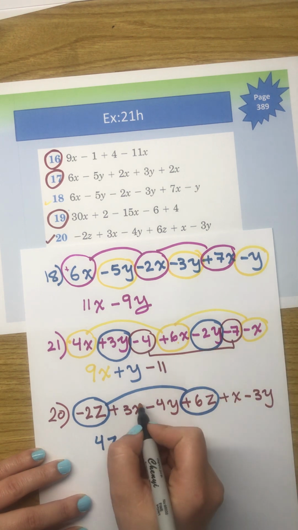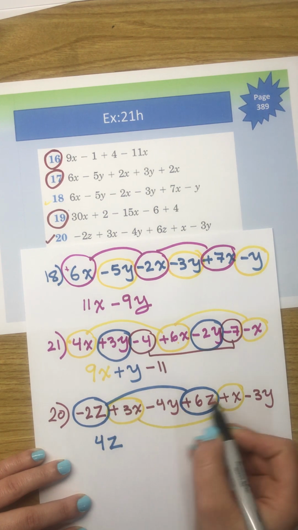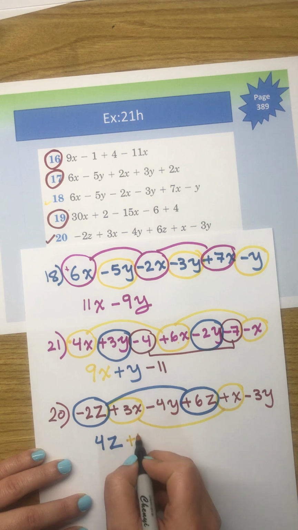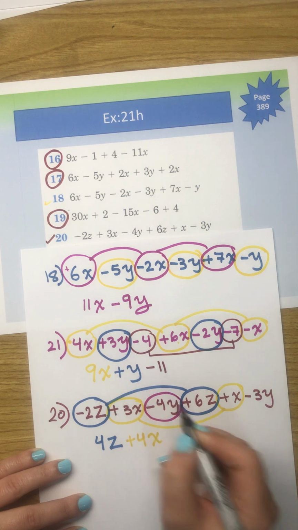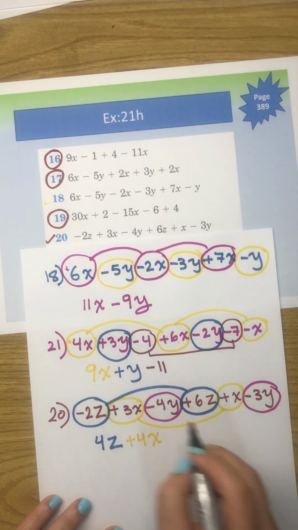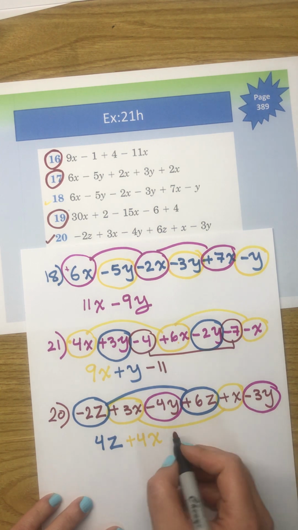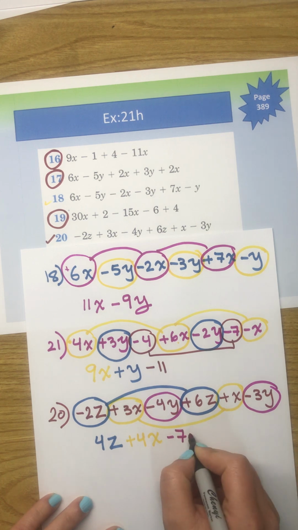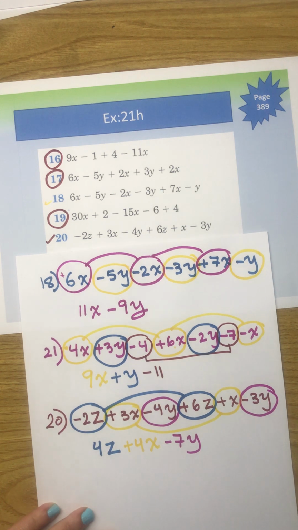Okay, x's together. Plus 3x and another 1x equals 4x. The last term is the y's, the last variable: minus 4y minus 3y, minus 4 take away 3, that equals minus 7y. So this expression has been simplified. And please, again, do the exercises on your copybooks, and I will follow through your inbox messages or another way I'm going to mention in my email.